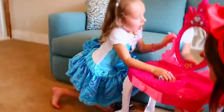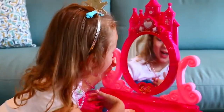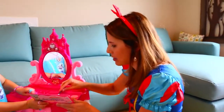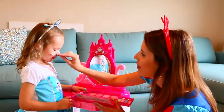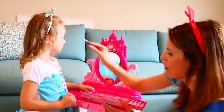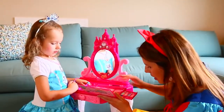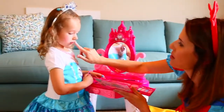Let's look in the mirror - oh my goodness, you look so good! Let's get you a little bit of makeup too. Let's do some blush - oh, we can do some pink right here and it's really sparkly. Let's do a little more pink right here and then let's do kind of like purple. Okay, let's get your lips.